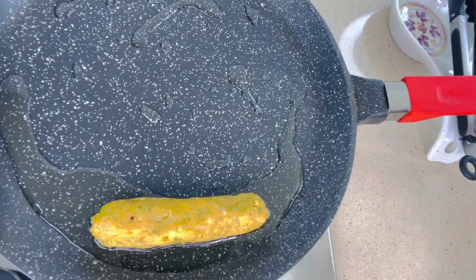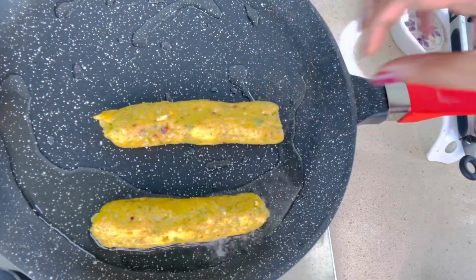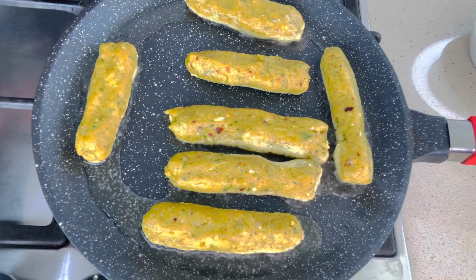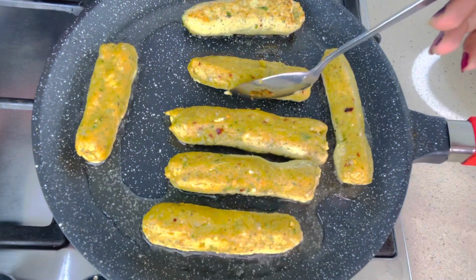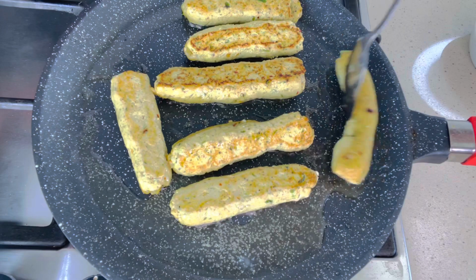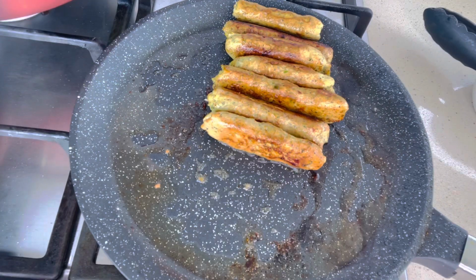Now take a tawa or a pan, add a little oil and add the seekh kebab. Keep the flame on medium high. Flip it and cook both the sides. Keep it straight and cook the side of the kebab as shown in this video.